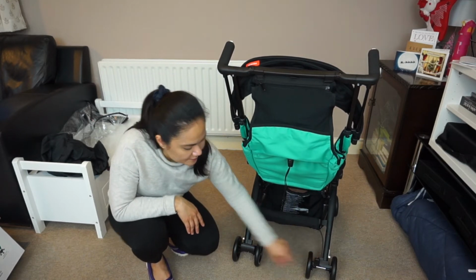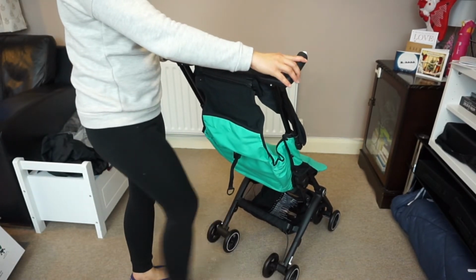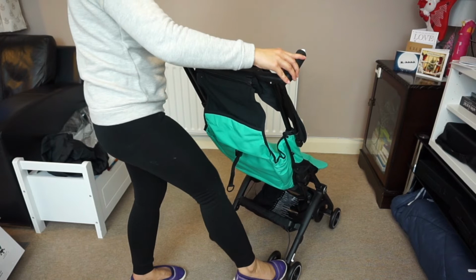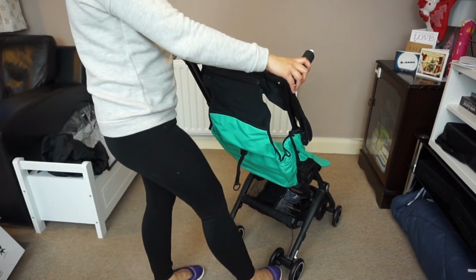And here we have the brakes. So you basically just press it down, like so, and there's your brake. And then push it back up.